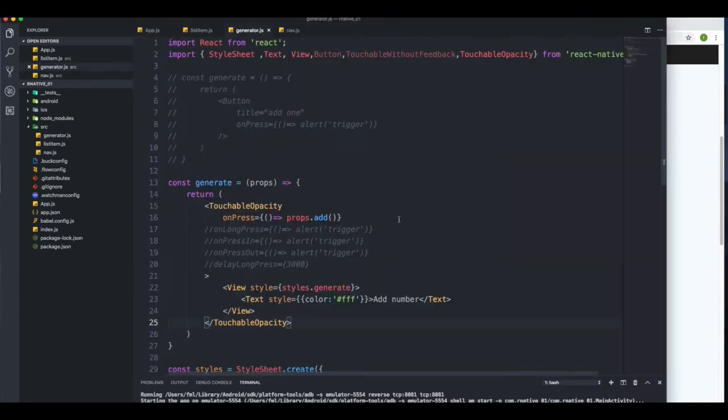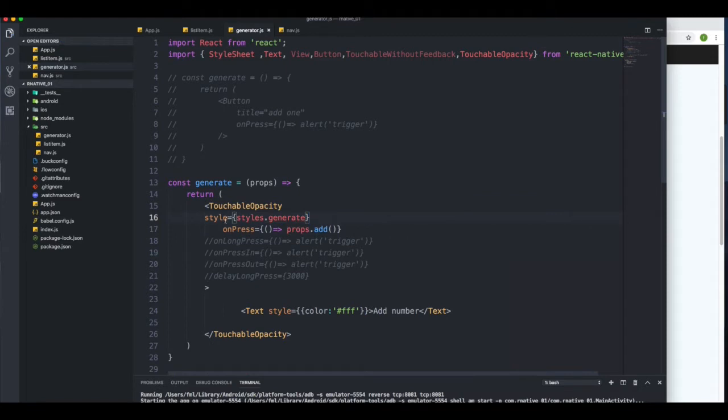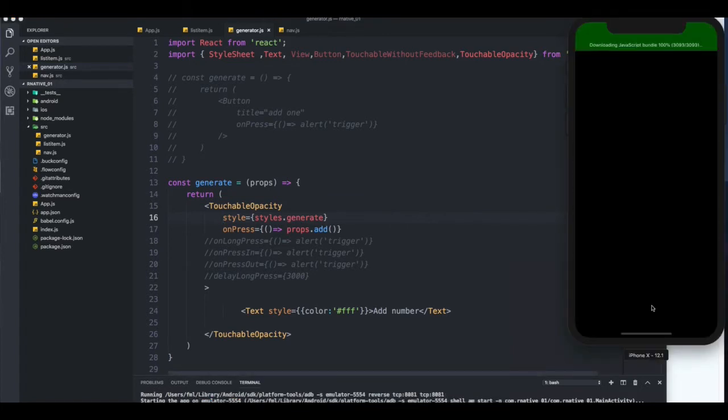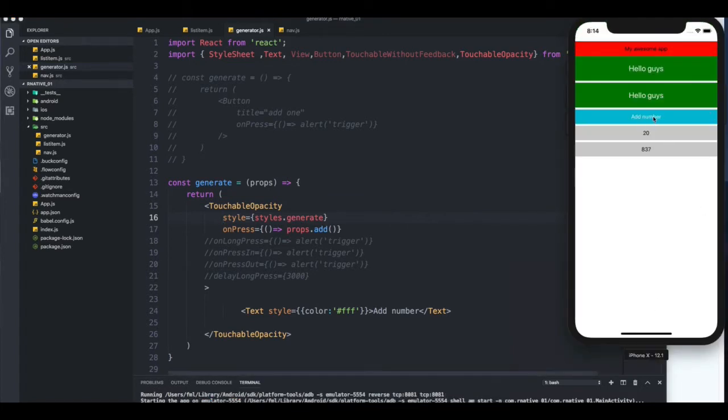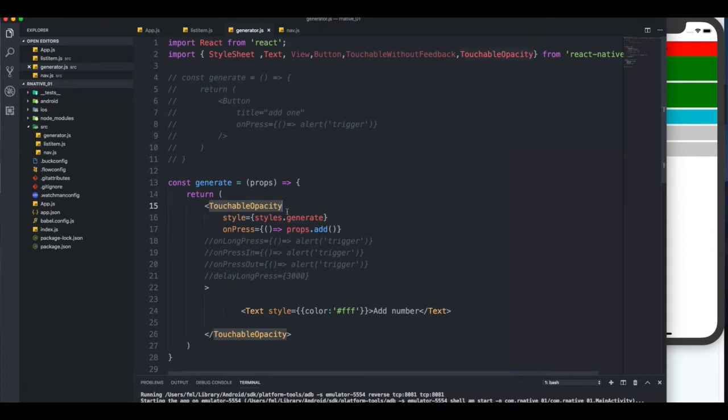So what we can do with this, for example, if we have access to styles, is that if you want to do this, we could just remove the view and say that now the main view is the touchable opacity. And this will create the same example we had before. It's getting the styles, because now we can add styles. So again, it's pretty much the same as the touchable without feedback, but we can use it as a kind of a view component, and we can add styles. That's the difference. And the opacity, of course.